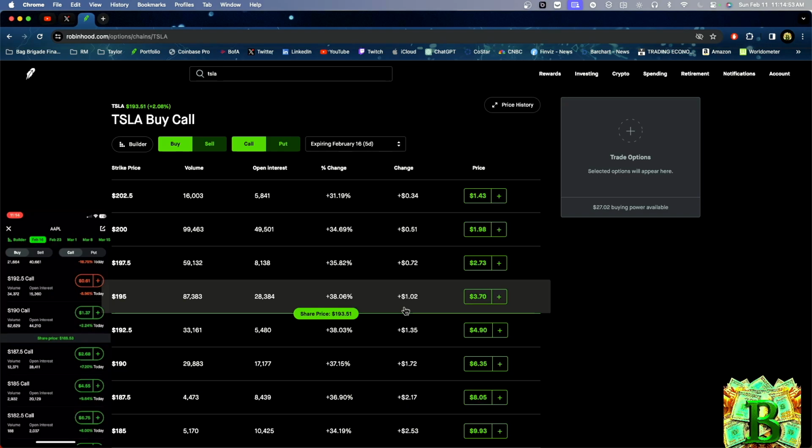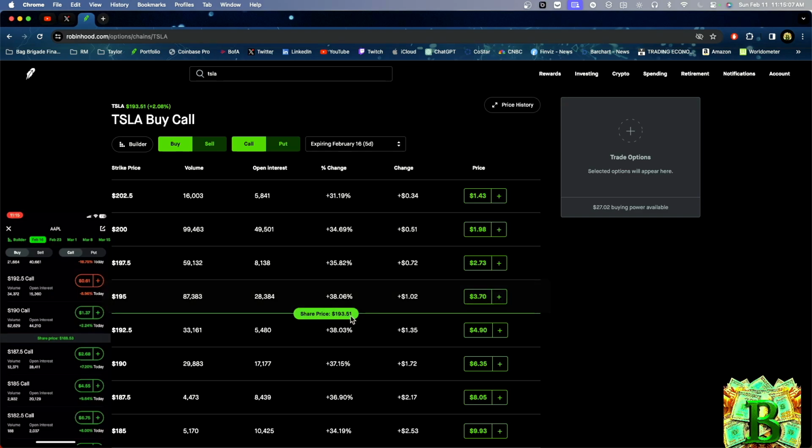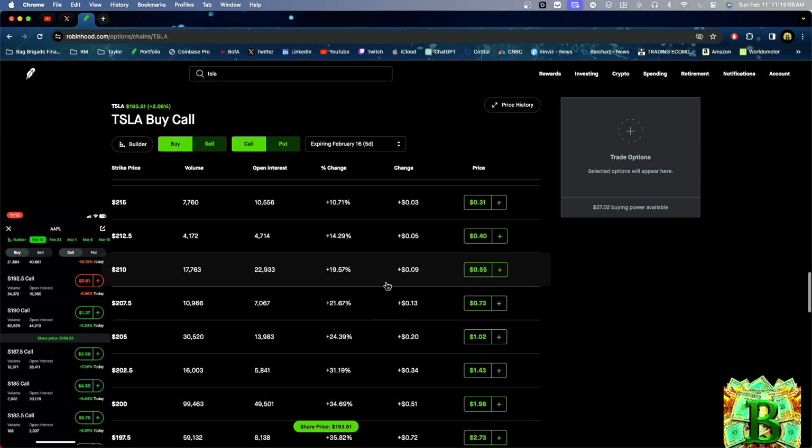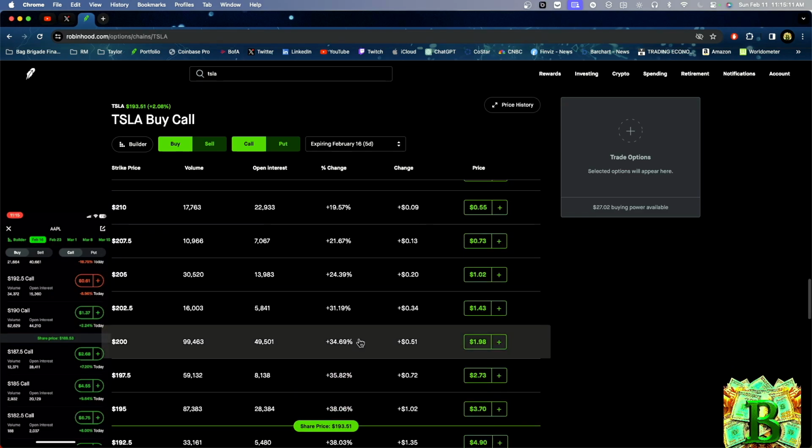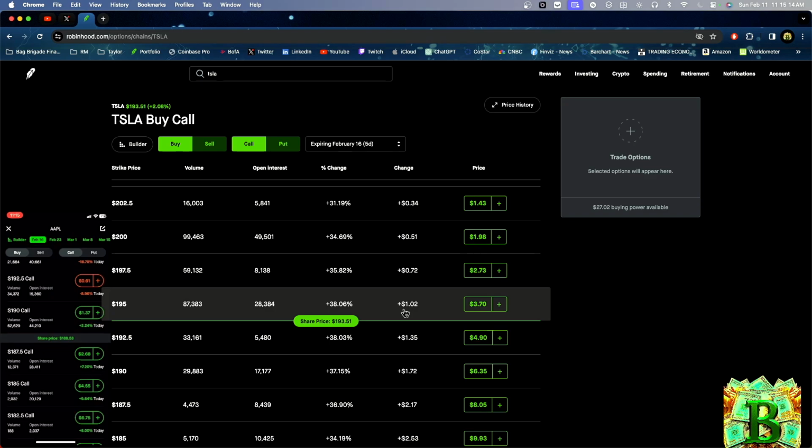And what can happen is if you get into it with low IV, low implied volatility, let's say 20%, and all of a sudden Tesla drops some news and you're holding these contracts and Tesla goes up like crazy. Let's say it goes from 193 to like 210. Well, your implied volatility, first of all, is going to jack up. It's going to go up like crazy. But the fact that you bought it at 20% implied volatility and it goes to like 150% implied volatility actually boosts your premium. And Tesla doesn't honestly have to move that much.